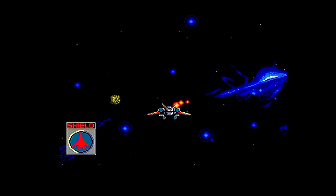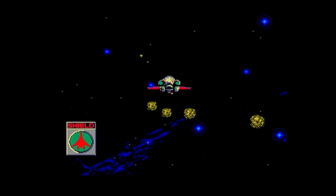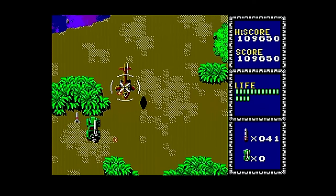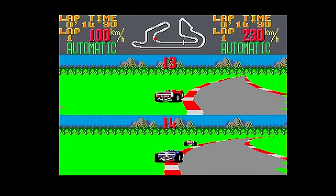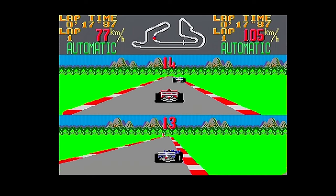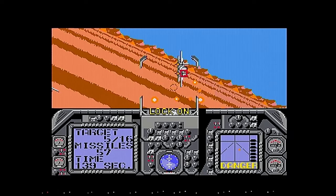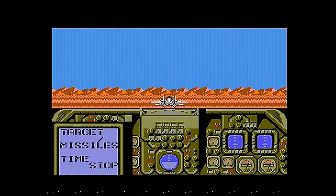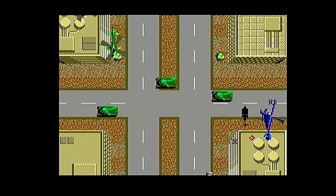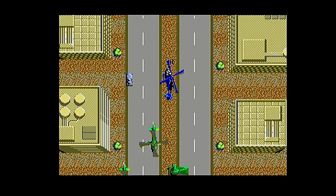So that's the end of part 2, and 10 Super Scaler ports that came to the Master System. Overall, Sega's little console that could really gave a great account of itself, servicing ports of games that were generationally well beyond it. And yes, you can play these in arcade-perfect forms in many ways today. But that makes the Master System versions no less compelling, especially with regards to how they got around the restrictions of the hardware. And hopefully, for examples like Enduro Racer, it just goes to show that arcade perfect isn't necessarily the best or only way to play.